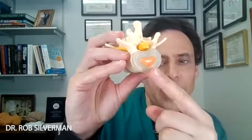And if we go behind here, you may see it right here. There's a little hole. There's a little line. That little line is what we call the joint or facet. And that's what chiropractors, as you see, I'm moving a little bit, that's what we try and adjust. We try and manipulate the facet joints. This guy in the back, it's kind of big. It looks like the tail. It's your spinous process. So once again, that is a perfectly healthy disc.